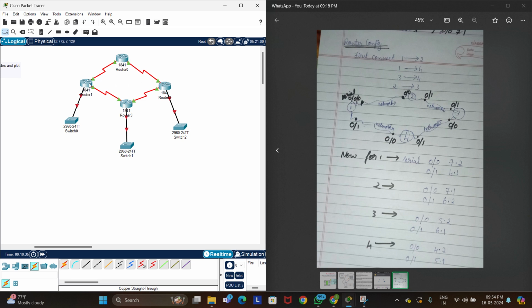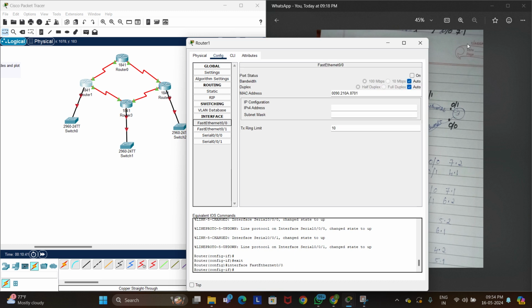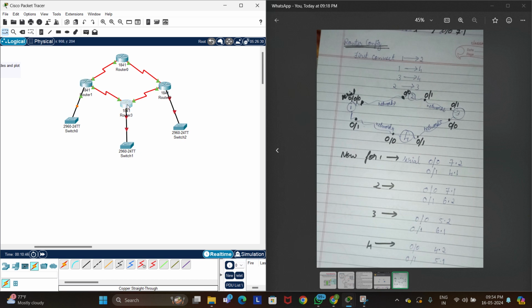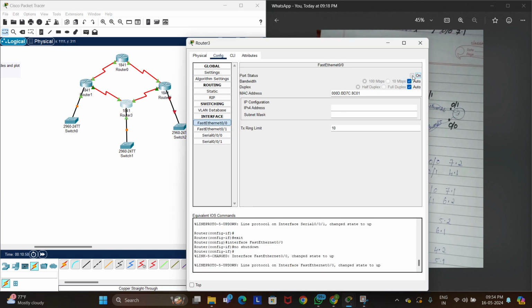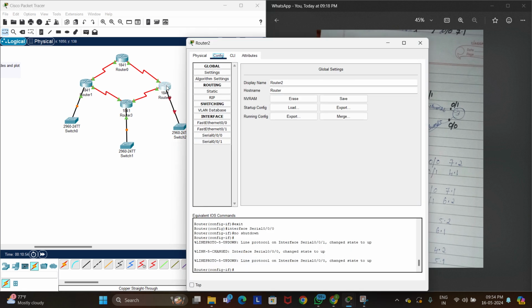Now go to the router, and we had connected the router to the switch using the fast Ethernet 0/0, so we are going to turn the port status on. For all the routers we have to do the same thing. Turn the port status on for the fast Ethernet 0/0.